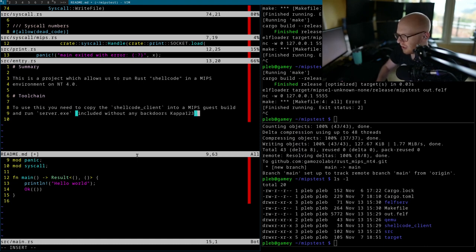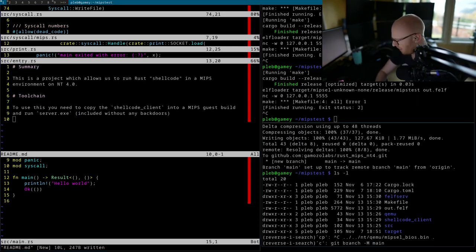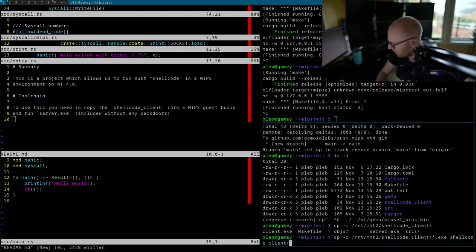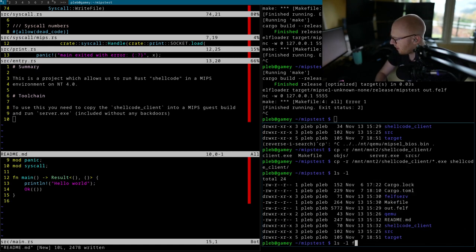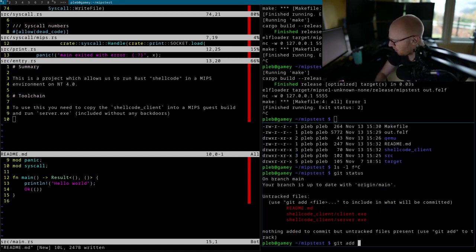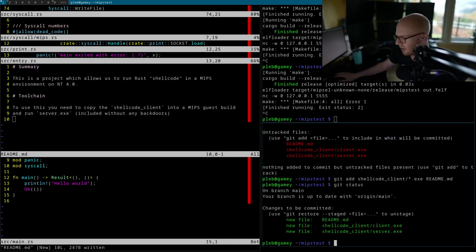Kappa 123. Yeah, we're just gonna include that because that might be kind of annoying for people to build. So we're gonna take the star.exe and put them in shellcode clients. ls -l, git status, git add shellcode clients star.exe and readme, git status. Okay.